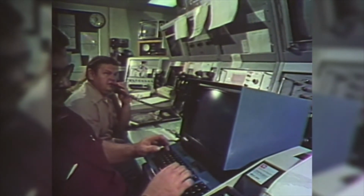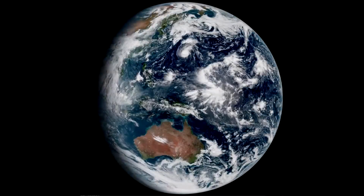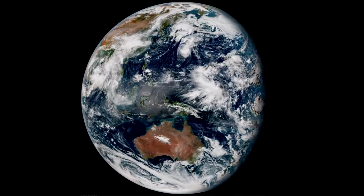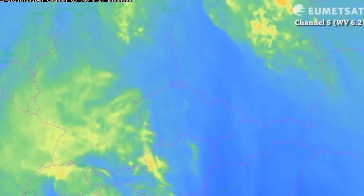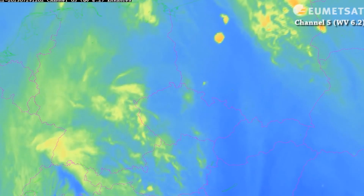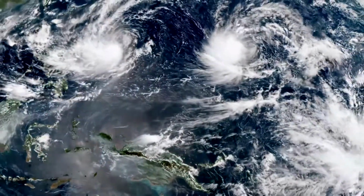We're also behind Europe and Japan when it comes to weather satellites. We're still watching the equivalent of black and white TV with just a few channels, while Europe and Asia have an HD color set with plenty of channels. You're looking at some of the amazing imagery from Japan's new Himawari satellite. Both it and the European Meteosat satellite can see many more wavelengths of light and can make almost true color images. In addition, Japan's satellite can send an image back every 2 minutes if needed.